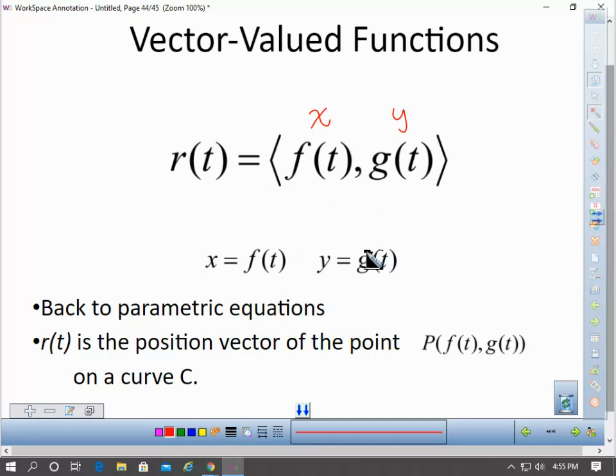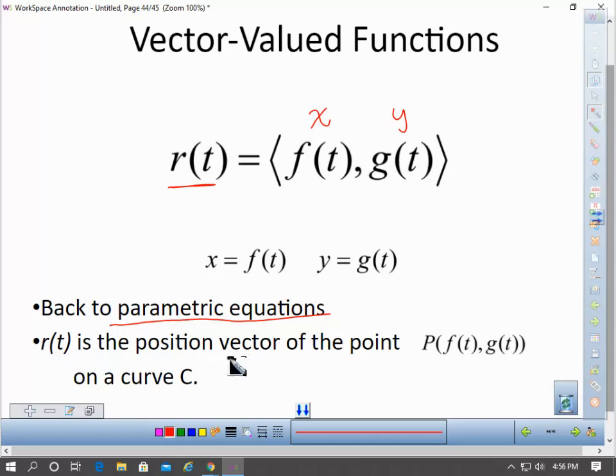So really, this is not going to be anything new. We are back to parametric equations. We're just looking at them in vector form. So it's just symbols different. That's all that's different. So we are back to parametric equations. All right. So we've got our x function, we've got our y function, and they're going to be functions of t. We're putting them together and calling it a vector r of t. So I really don't have to teach you a whole lot of new because it's the same thing, just the symbols of how we represent it on our paper is different.